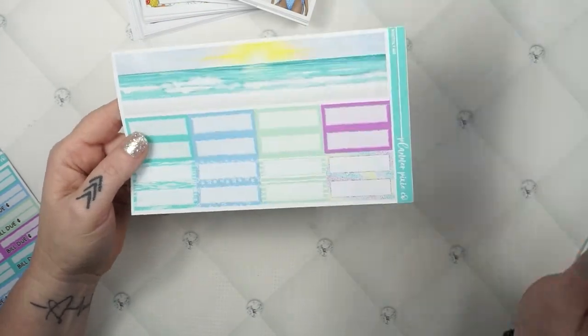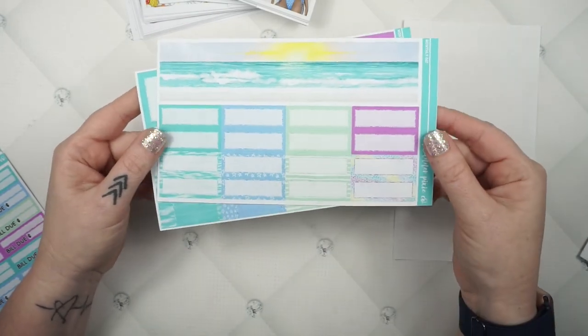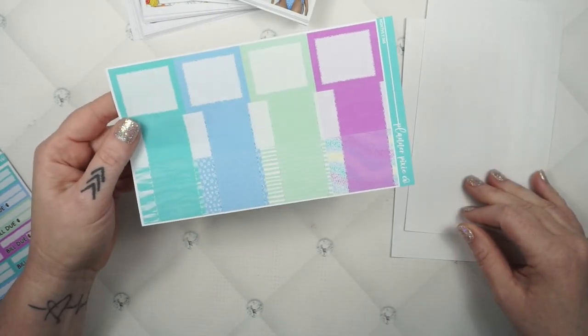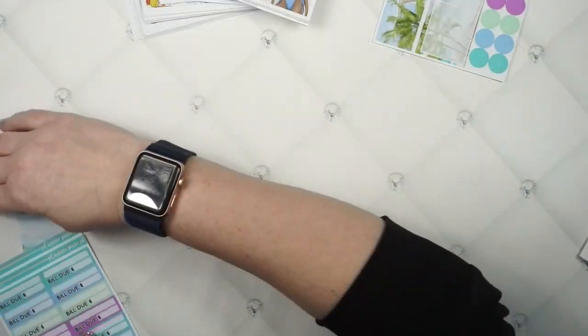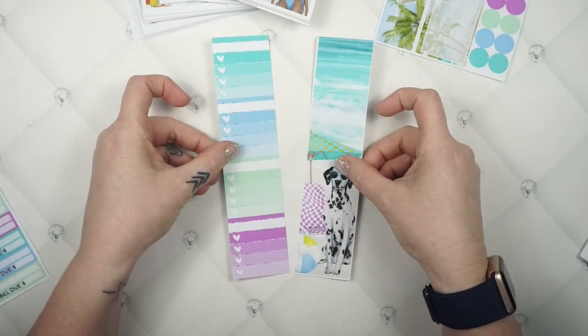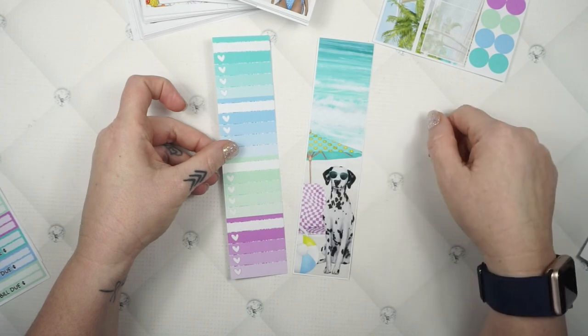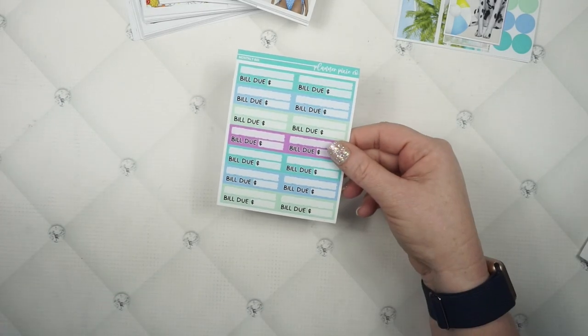So here's what the first page looks like. Looks like your second page, ocean scene there. Your third page has all the boxes and the labels. Here is the sidebar. You get two different sidebars. You get the checklist, you get the deco one, and then we do have the bill due add-on for these now. So that's the first one.